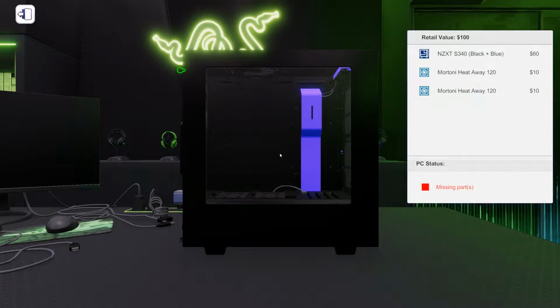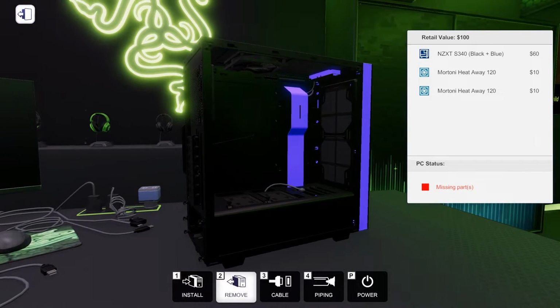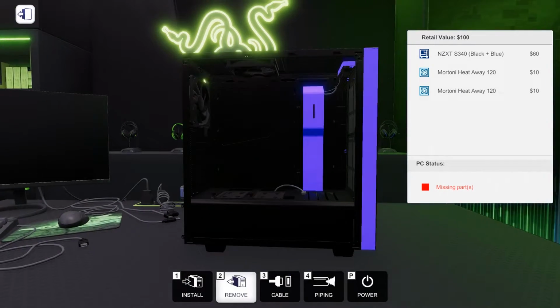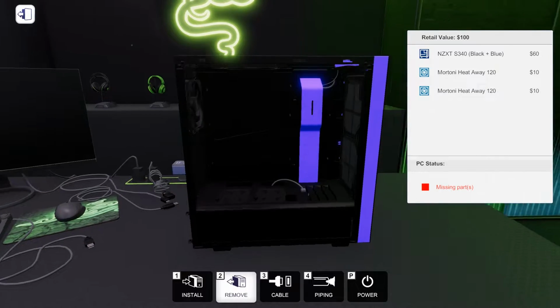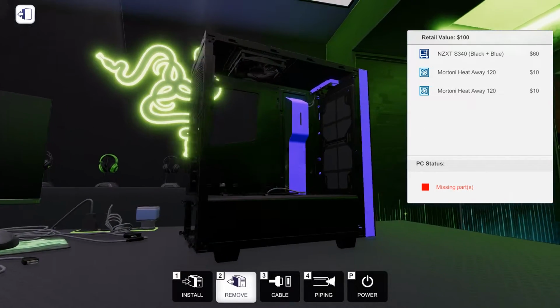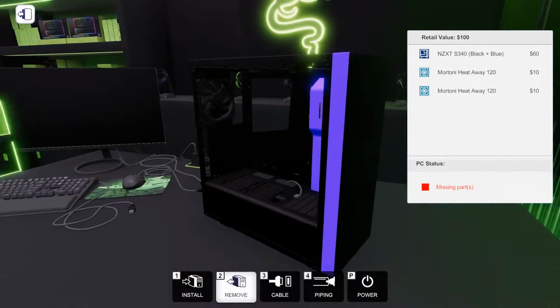I chose this case because it's clean. It really looks purple, but I promise in real life it is blue. It looks quite lavender, maybe it won't look that way on YouTube. I wish it was lavender, that'd be awesome. But anyway, I chose this case because it's clean. It was like $60, so pretty affordable, and a nice ATX, kind of full-size, but not a huge tower.